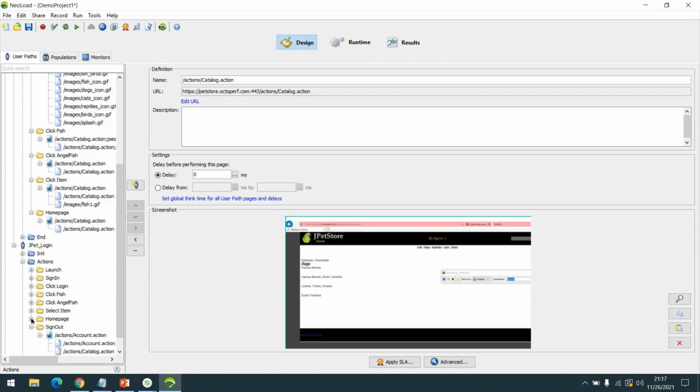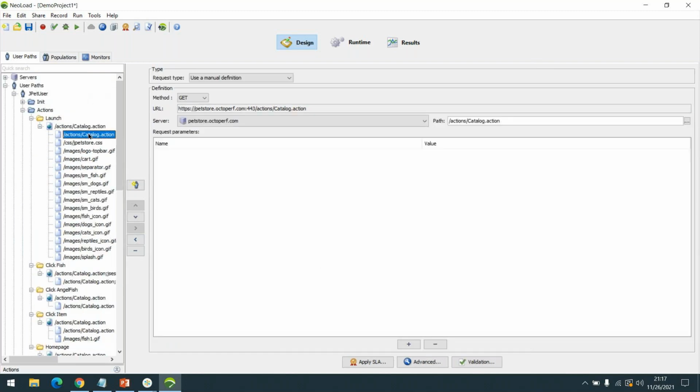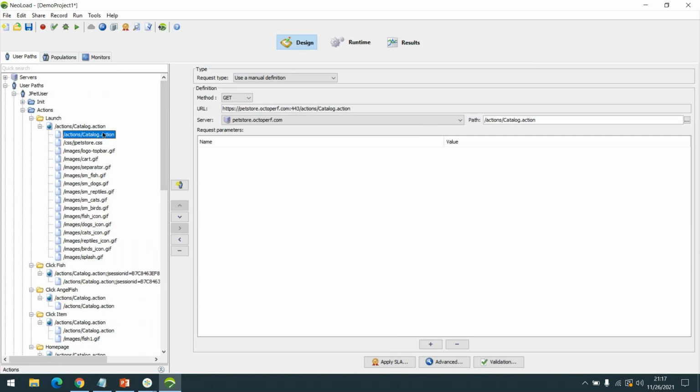To expand these transactions, I will just tell you the hierarchy of this. Later we will also look at this in detail, but for now I will just show you what these things are. Any web page will have one main request. In this case, catalog.action is the main request, which can also be called the document, followed by a series of non-HTML resources. What are the non-HTML resources? The CSS, GIF, images, icons. There is a whole list of them. All of them are considered non-HTML resources.